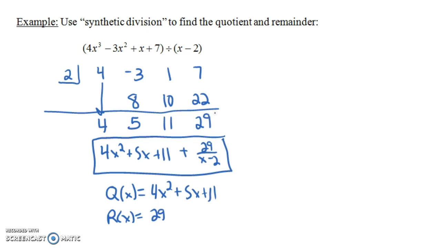By the way, something that's kind of interesting about this remainder, this 29, is that it's the same number that you would have gotten if you had plugged 2 into the original polynomial. So remember 2 is the zero of this. If you plug 2 in here, you get 4 times 8, right, 2 cubed. That would be 32 minus 3 times 4 minus 12. So, 32 minus 12 is 20. And then plus 2 and then plus 7. That gives you 29. And that's not a coincidence, right? That will always happen if you've done the synthetic division correctly. And sometimes that's actually a quick way to find what f of a certain number is for a polynomial is to just do a synthetic division.